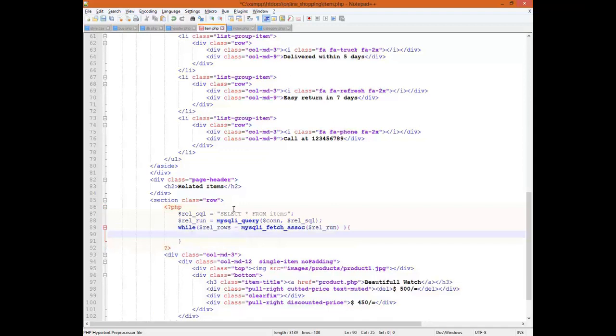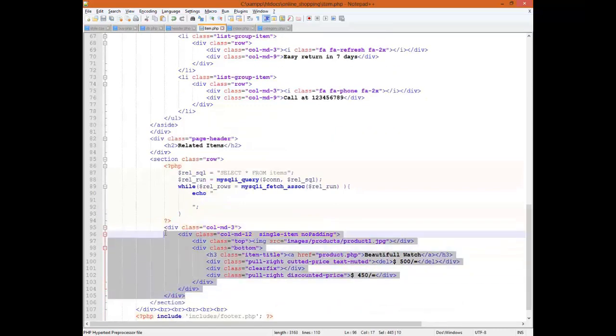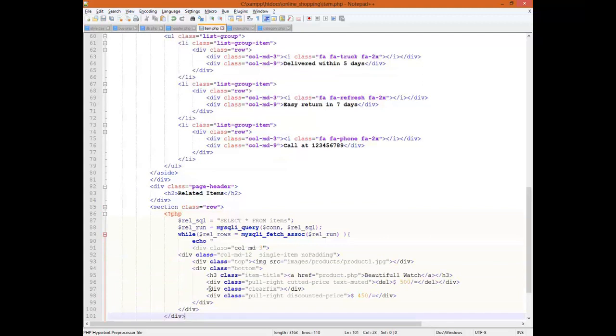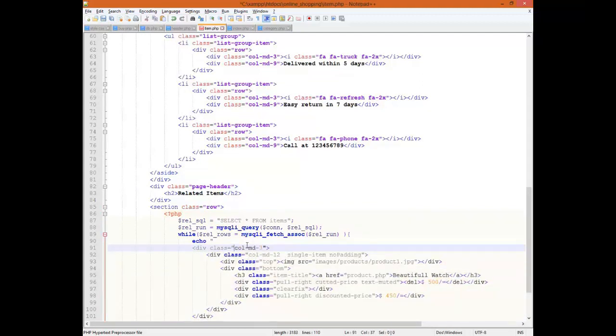Save, and I just need to go there and the echo, paste here, and just remove the double quotes, remove those double quotes and make them single quotes. This is necessary.